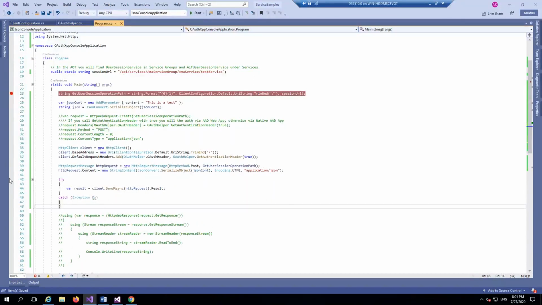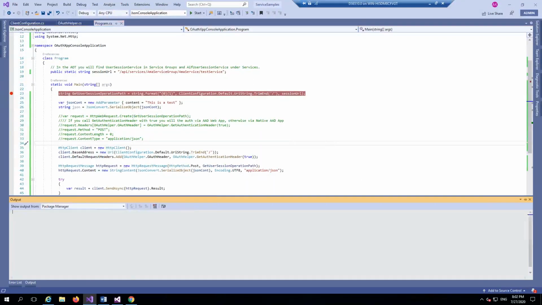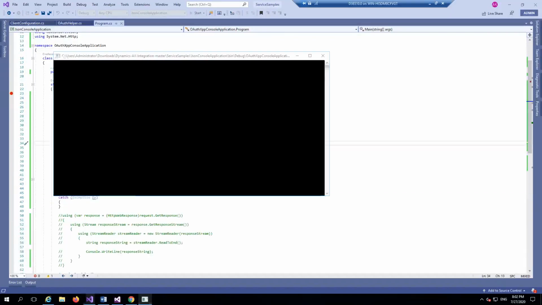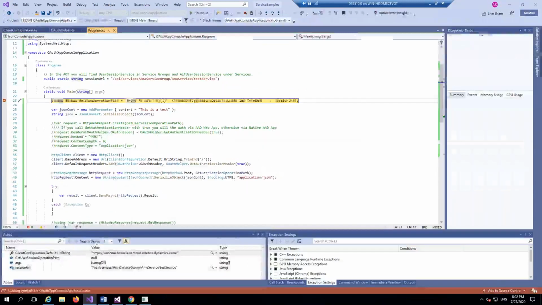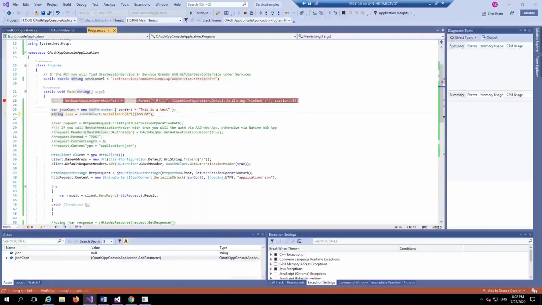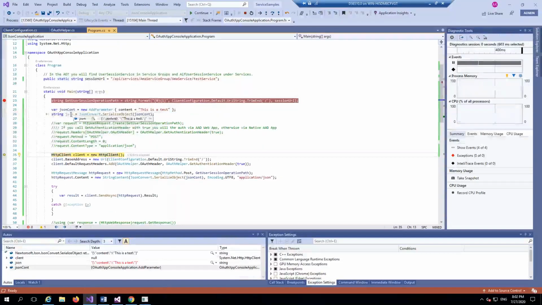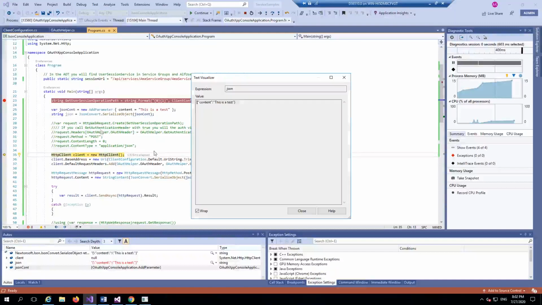Okay, done. Now let me add a breakpoint here and then let me run this. For whatever content we have added, this is how it will generate a JSON.